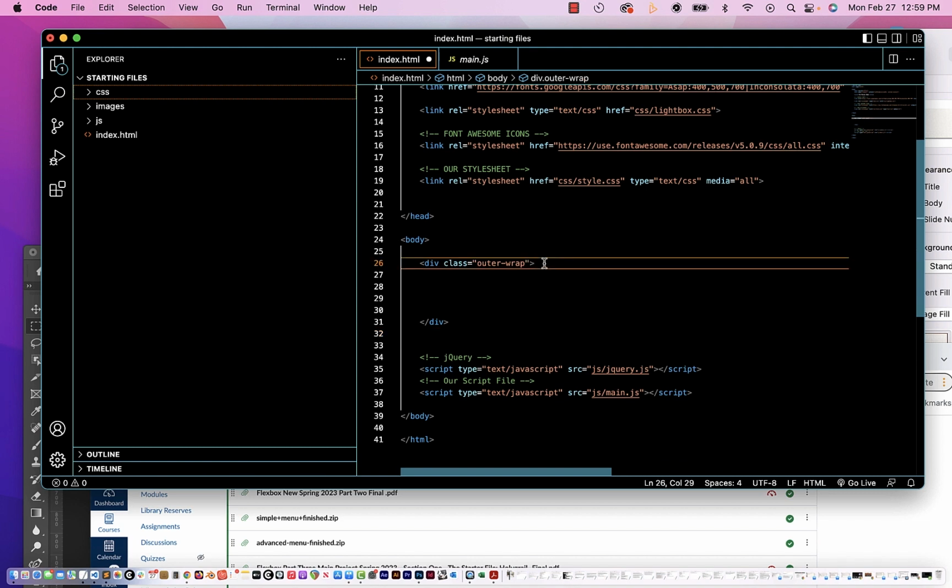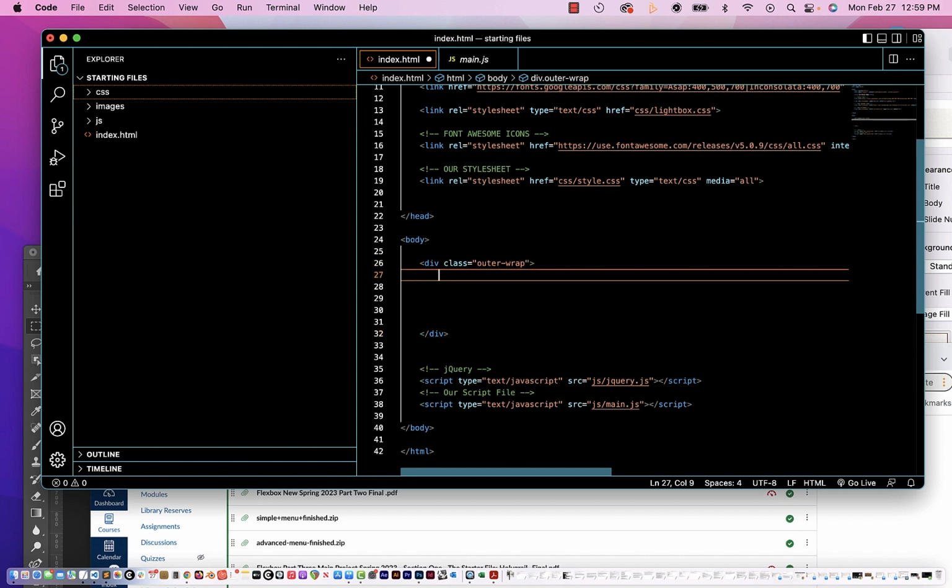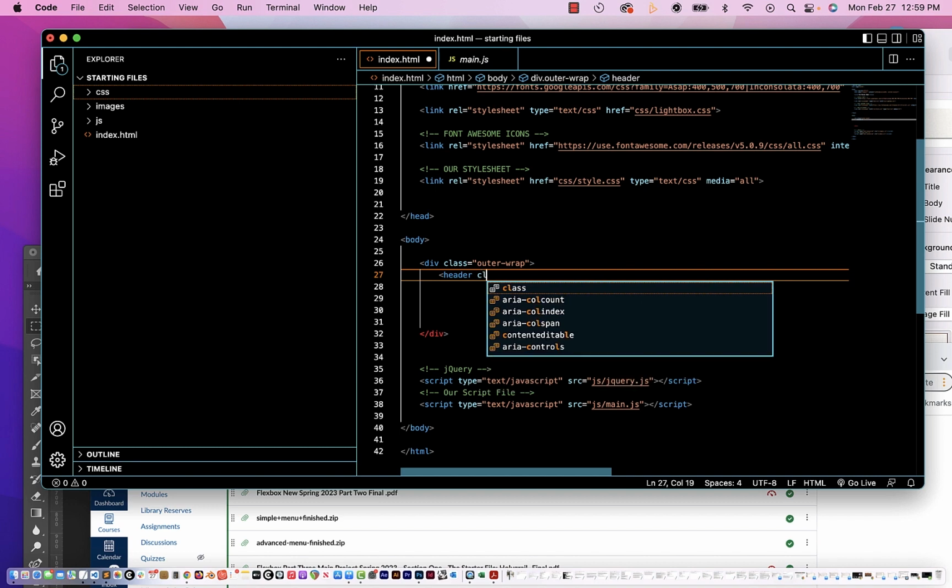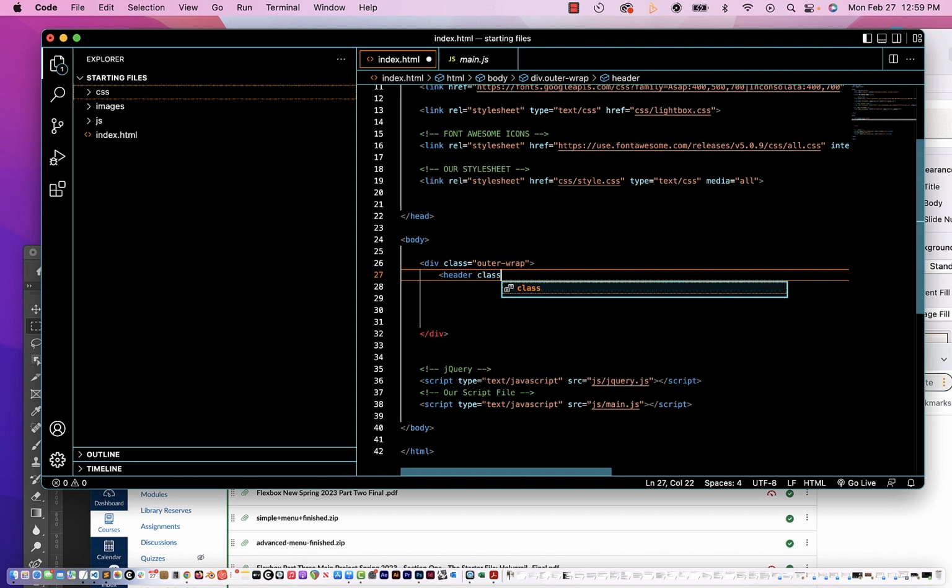You've got a header, and we want to put a class on it, which can equal site header, either with an underscore or a dash.